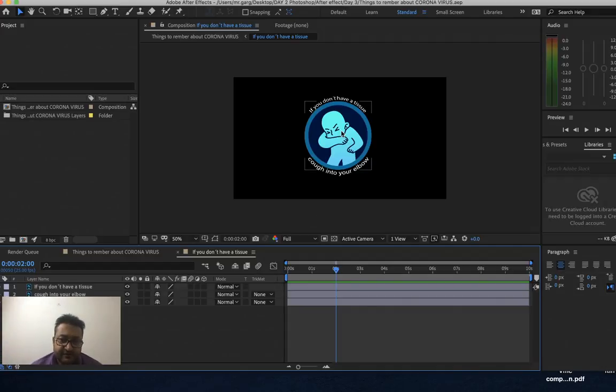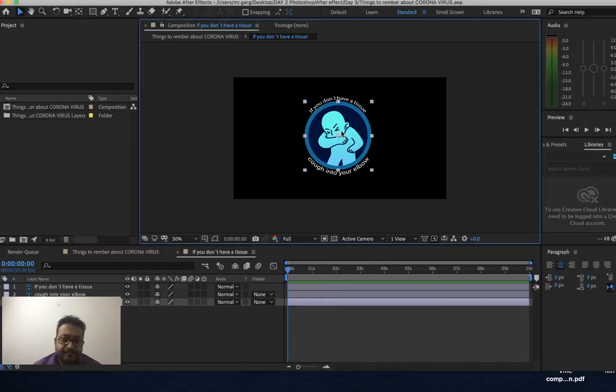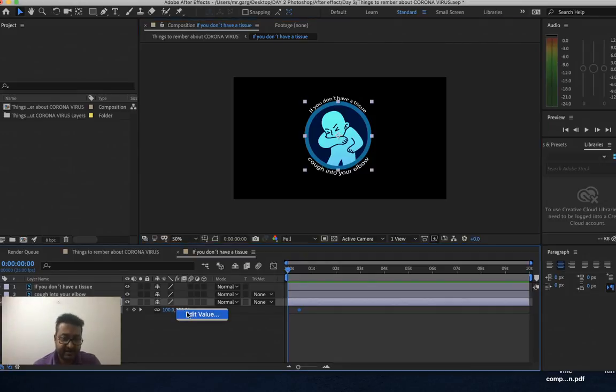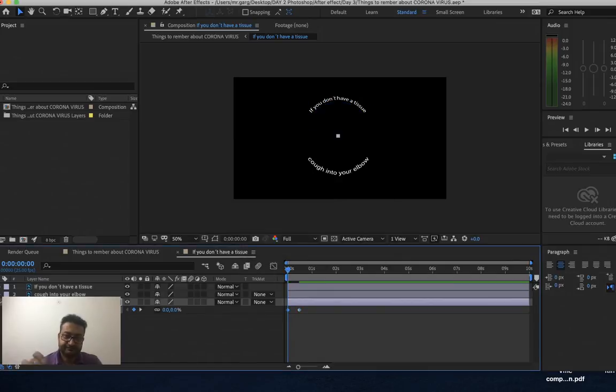So now first select your circle, go to the endpoint of that particular layer, go 12 frames forward. To go 10 frames forward, the shortcut is Command Shift and forward arrow. Press Shift Alt and S, the shortcut to create your keyframes. Go to endpoint by pressing I on your keyboard and then edit the value of your scaling to 0.